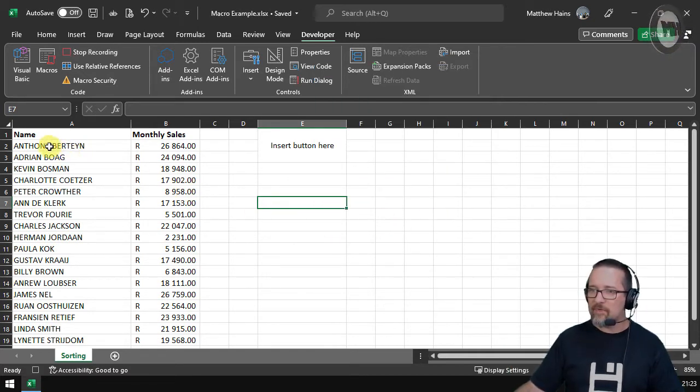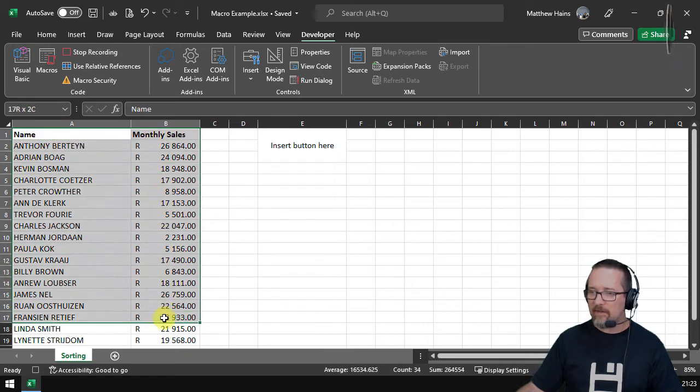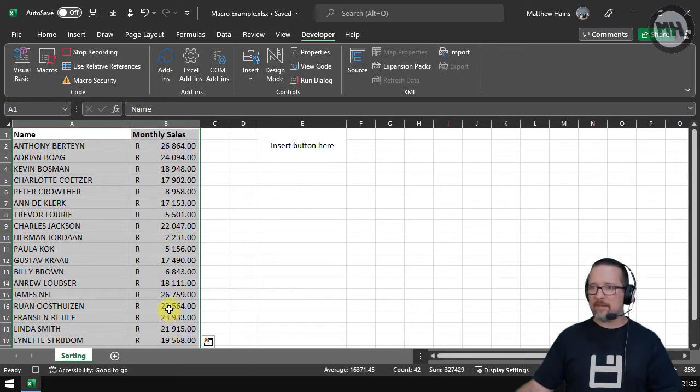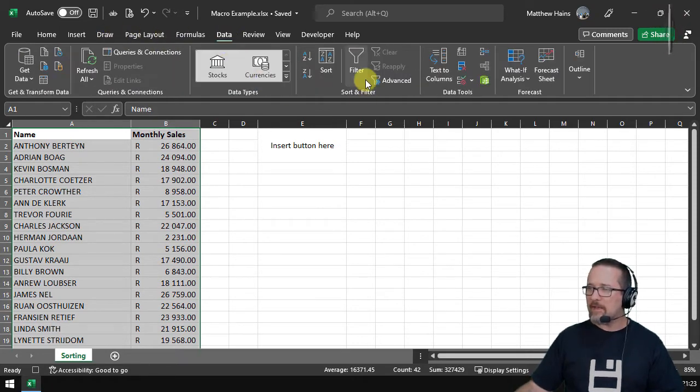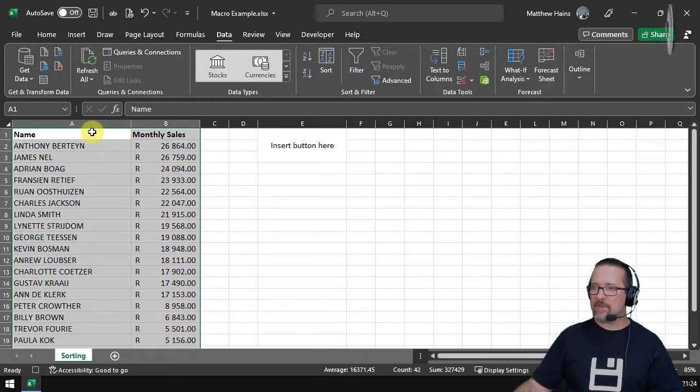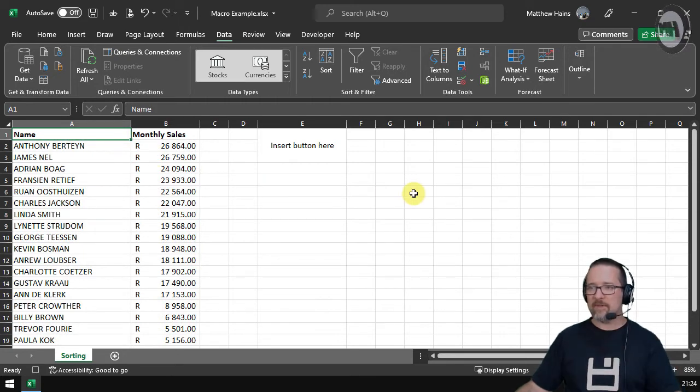So I'm going to select everything. I think that's everything. There we go. Selected all my data. Great. And then I'm going to go to Data, and I'm going to go to Sort, and the data has headers. Do you remember this part with sorting and filtering? Monthly sales, largest to smallest. Click OK. And you know what, we'll just click on cell A1 to take the focus off everything being selected. Cool. Let's stop the recording there.